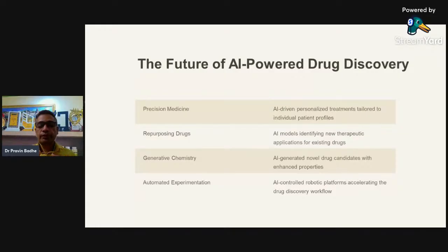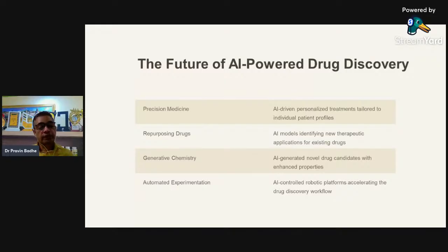The second is drug repurposing. As mentioned, there are many molecules already available in the public domain, which can be screened using AI and utilized for different diseases, so they can be repurposed for other diseases as well. Then there is generative chemistry, where novel drug candidates can be synthesized, developed, and have their properties enhanced. That third part is going to be another game changer, where you can actually have novel compounds utilizing synthetic chemistry.